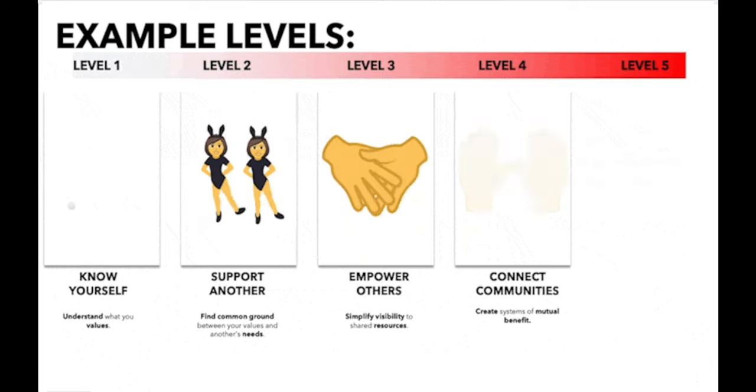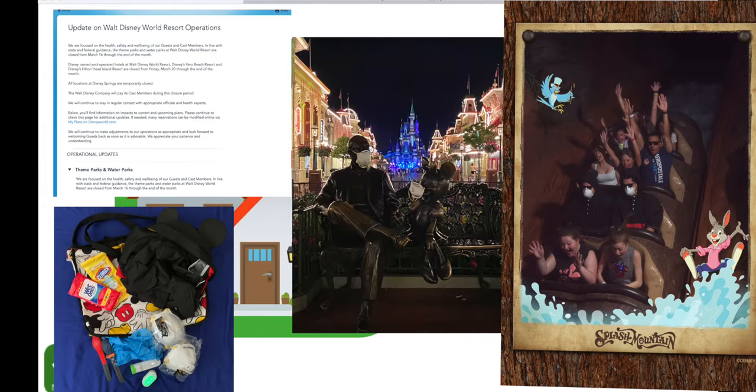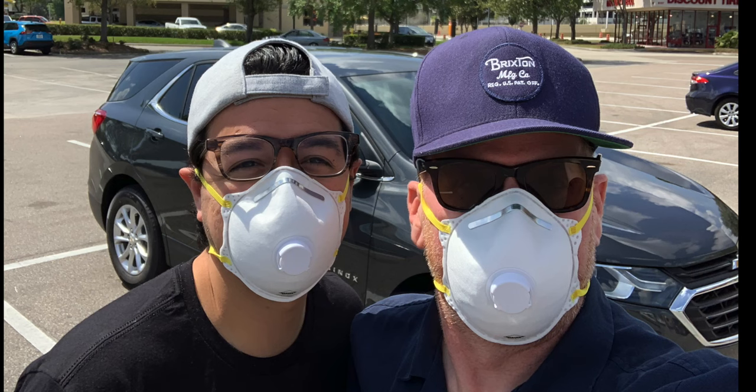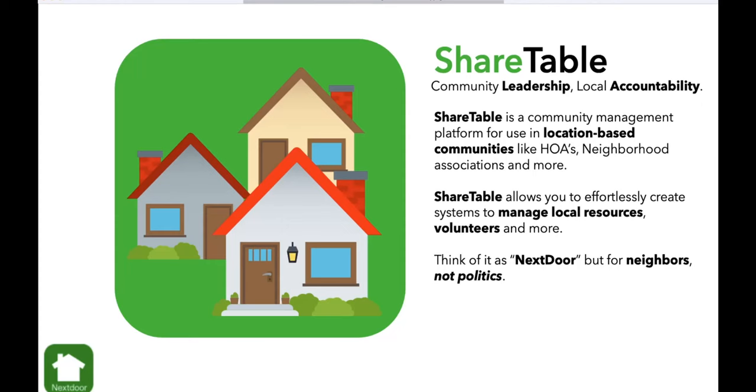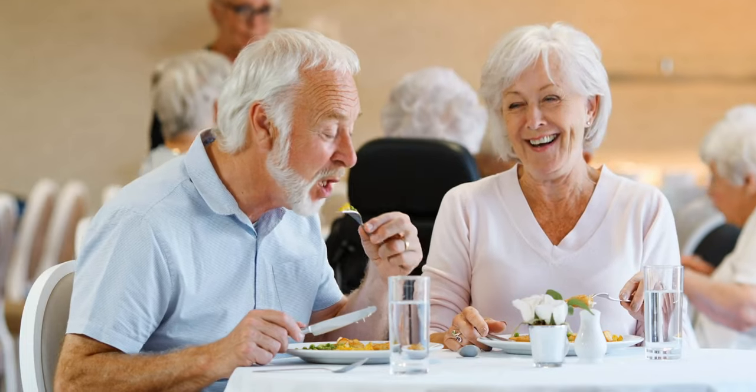At the beginning of the pandemic, I was in Walt Disney World. We were thrown out of Walt Disney World, not because we did anything bad, but because they closed the park. On the way home, I didn't want to fly. I was worried about the airline and getting sick. We drove and I built an application coming back. The problem was in my neighborhood where I lived at that point, we were in an older neighborhood. So most of the people in my neighborhood were over 70. They were living alone. It was a really, really beautiful neighborhood.